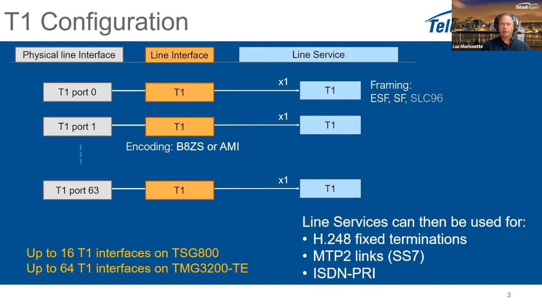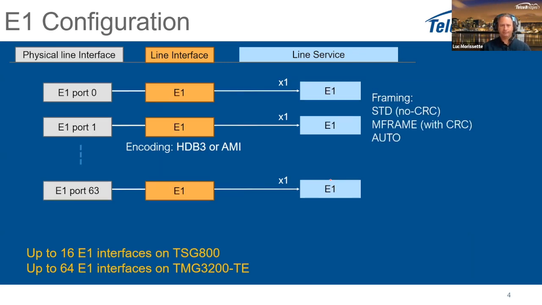Okay, so it's a good idea to start with the full configuration of the system, starting with the T1s, so that when you configure the rest of the system, all those T1s are available and you know which one you are using for your system. And here I jump to E1 because it's very, very similar.